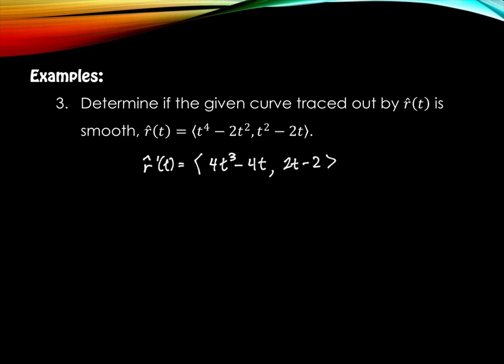Okay. So the things that we do when we're looking at this to decide if it's smooth are continuous first. And we need to make sure that each component is continuous. The first component is a polynomial, and so is the second one. And what do we know about polynomial functions? This is chapter 1 of our book. It's a long time ago, I know. Well, we know that polynomials are continuous.